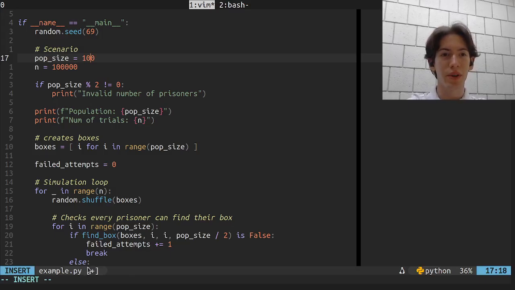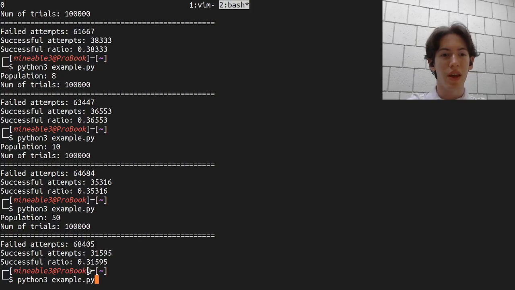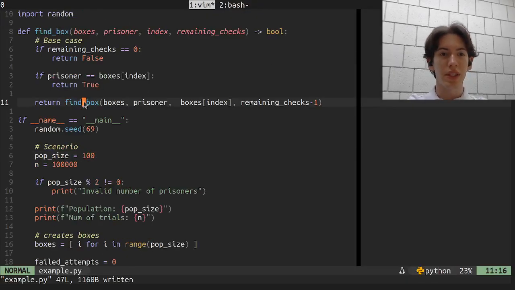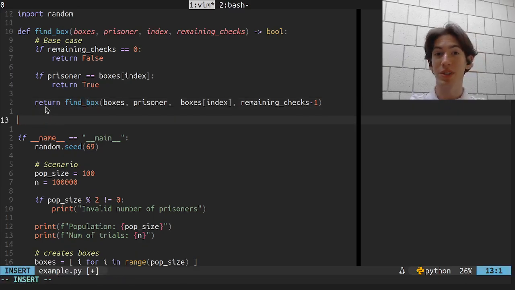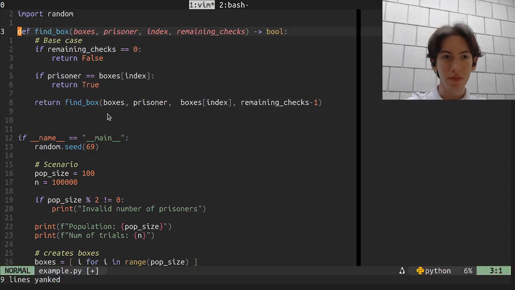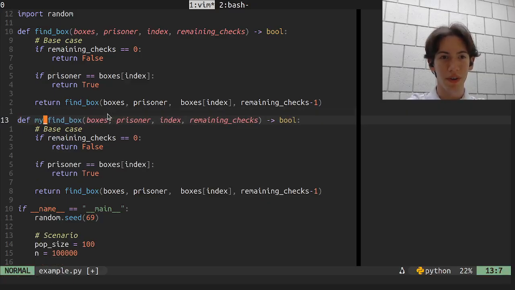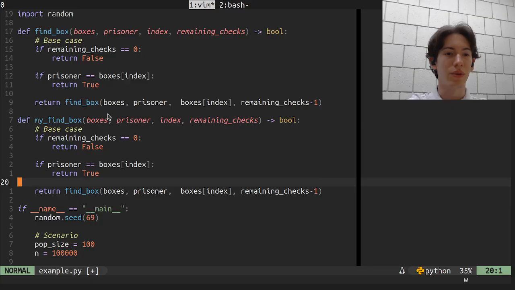So let's go to the actual 100 prisoner problem with 100 prisoners. And when we run it over 100,000 iterations, it's going to take a little bit, but we're going to see how effective this strategy really is. In the meantime, as that's running, I want to implement my personal strategy, the one I came up with. And of course, we'll do random guessing as well. So my strategy is really similar. And you're going to see the nice part of doing this really iterative solution, or a recursive solution, is it makes it really easy to write a new strategy.